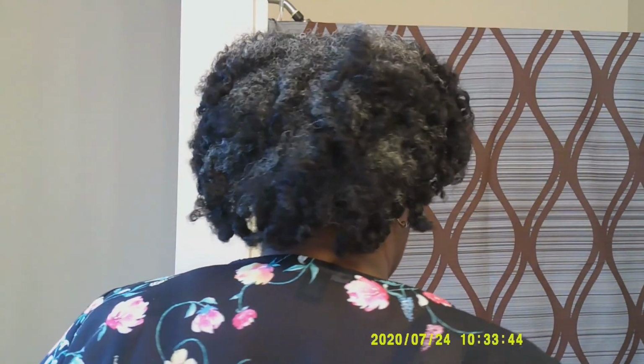This is the next day, morning, after sleeping on it with my satin bonnet. So again, I'm still really impressed with the definition of the curls. They held up even though it's a very light hold, but they held up. They came back to life after they were a little bit flat, but all I had to do was just kind of shake it out with my hands. And so this is the result the next morning.